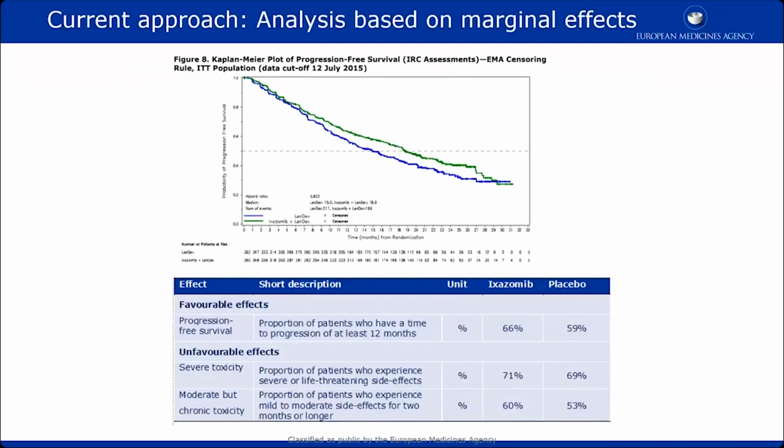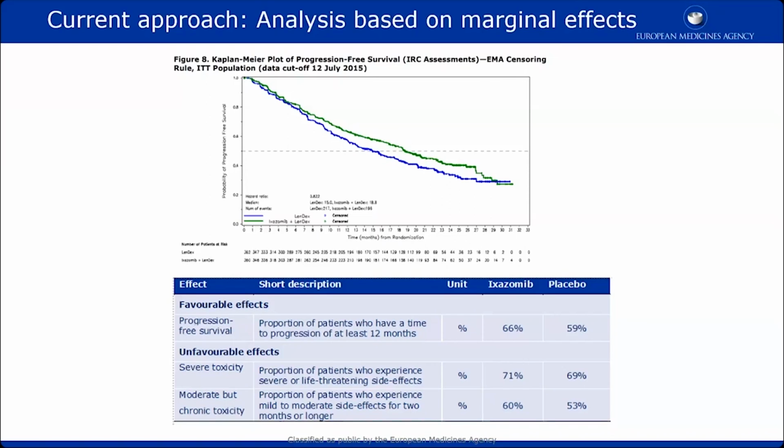Here, this would be the traditional way of looking at benefit risk. You would have the primary endpoint, look at the Kaplan-Meier curve, calculate medians, or calculate the proportion of patients alive and without progression at 12 months, for instance, calculate the cumulative toxicity in this whole population, come up with what we call an effect estimate, and then you need to balance: is this effect on PFS good enough to outweigh this negative effect on toxicity?